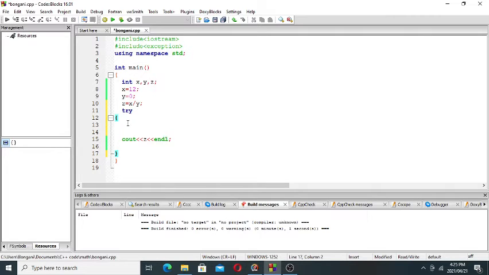We'll say try, and if a certain condition happens, then something needs to happen. We need to catch the exception. If y is double equals to 0, in this example, so we use double equals to compare conditions in C++, then something needs to happen.